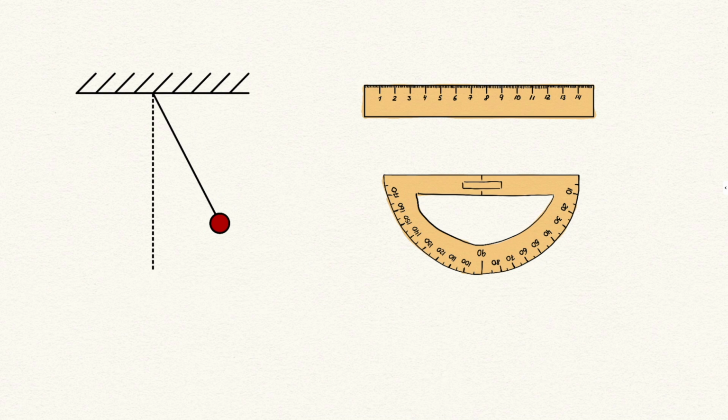Today, we're going to talk about the Pendulum lab. In this lab, we consider a simple system which consists of a small steel ball attached by a string of length L. So what do we know about the system? First of all, we can characterize the length of the pendulum by simply measuring this length L by using a simple ruler.